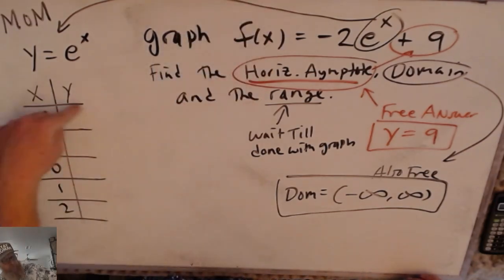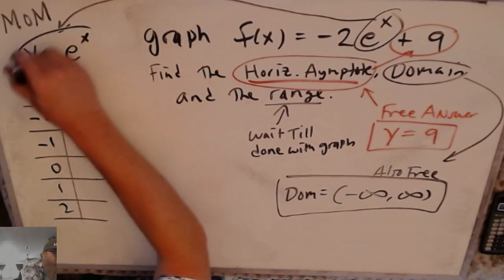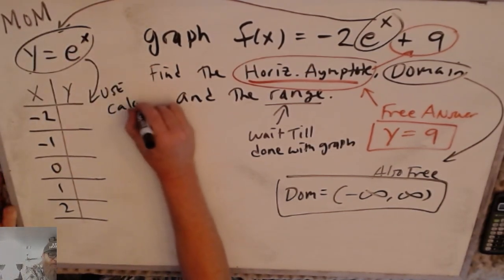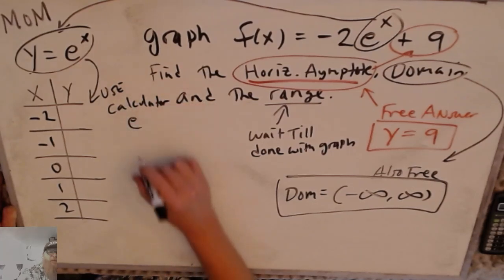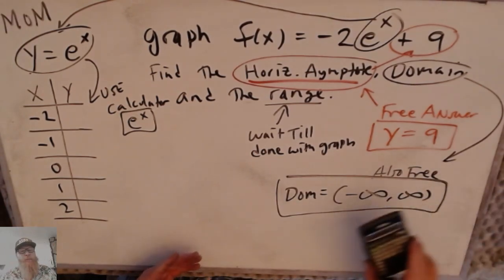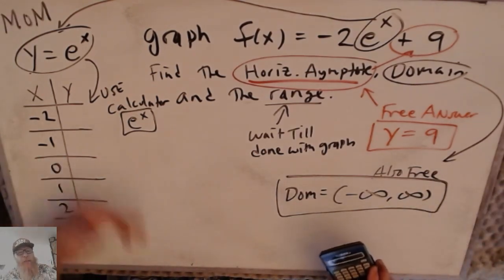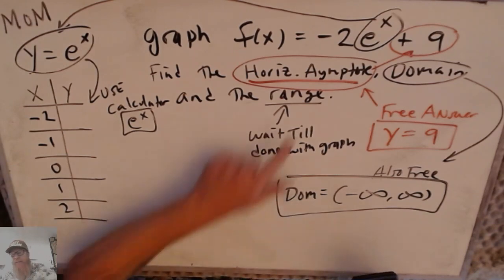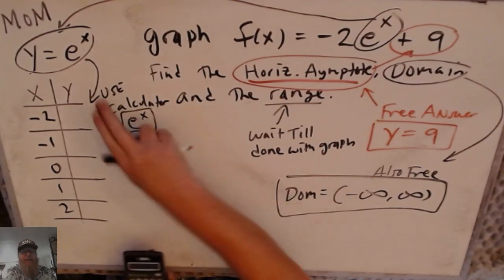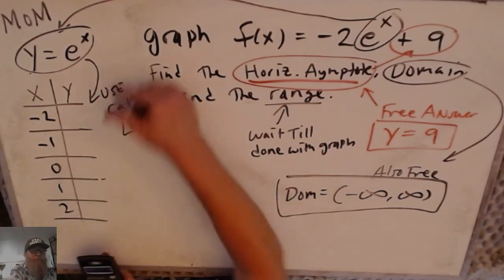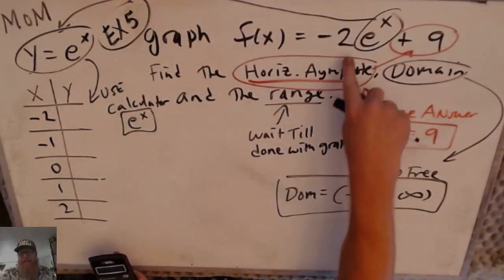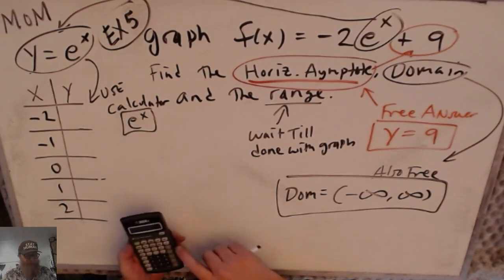All right, so now we need to figure out our y values. Just use your calculator to figure out all these y values. You should have an e to the x button. In my last example, I was multiplying them all by 5. This time I'm going to multiply them by -2. Maybe to make it a little more clear in this example. This is example 5. In this example, I will wait to multiply the -2 until I've filled out the mother table, okay?